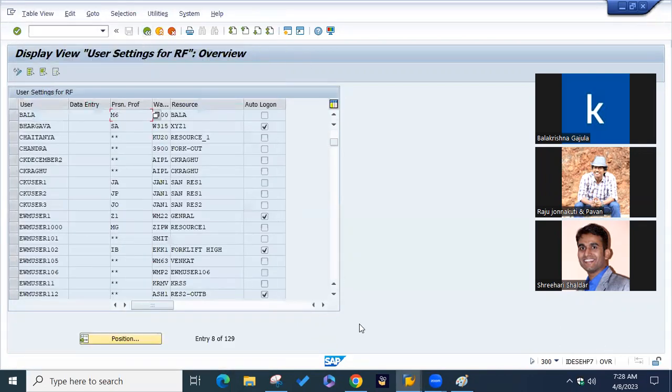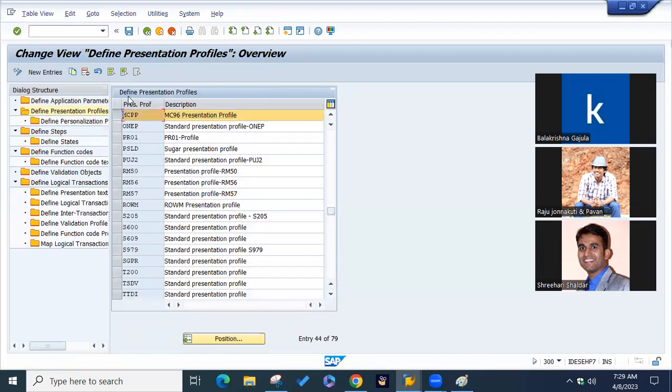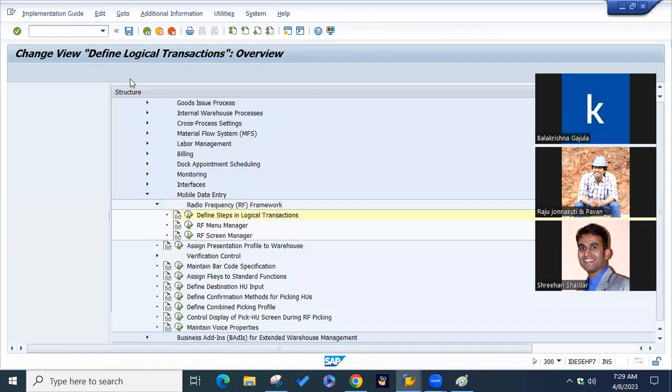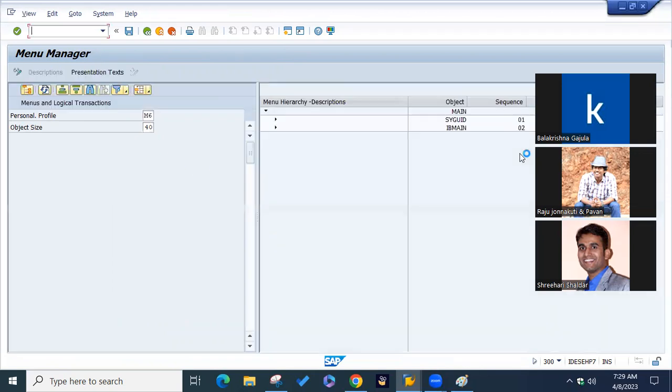First we configure the presentation and personalization. Then we go with the RF menu option. Here go to the RF menu manager, where the presentation profile is MCPP, for example, and the personalization is M6. Here we can give that option.